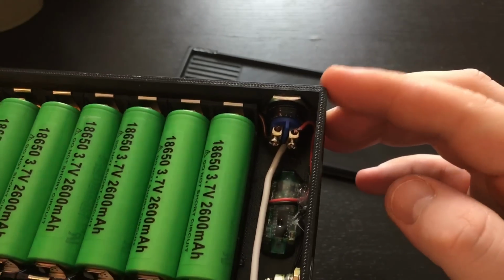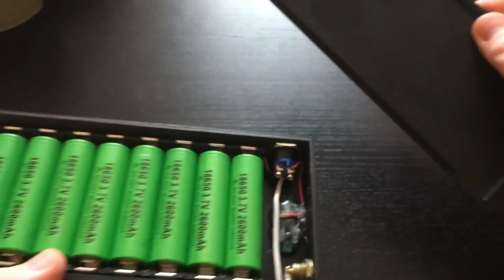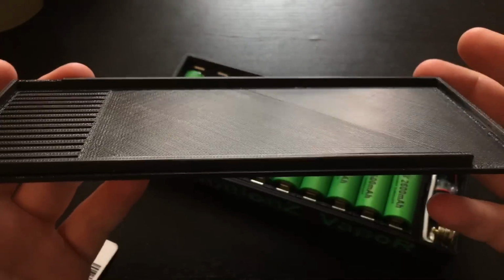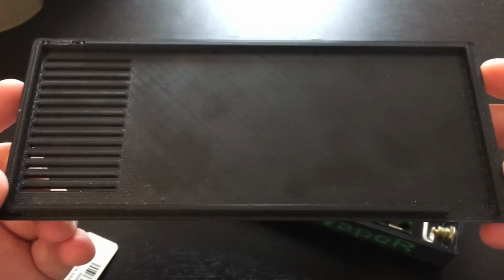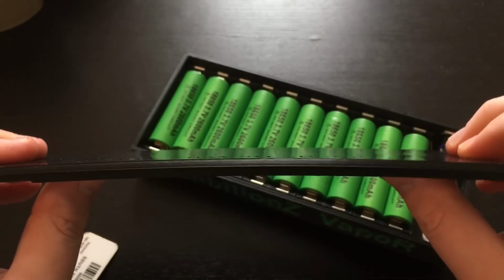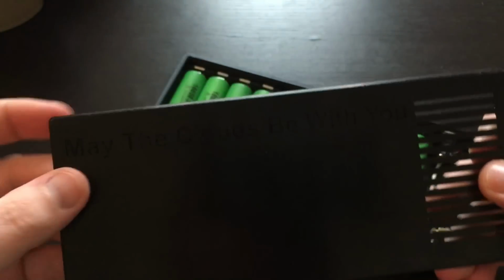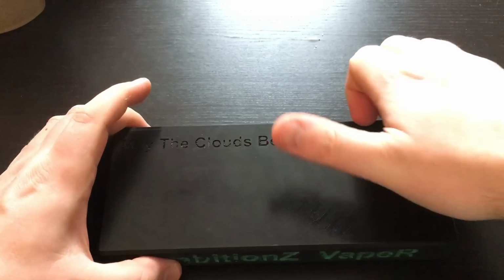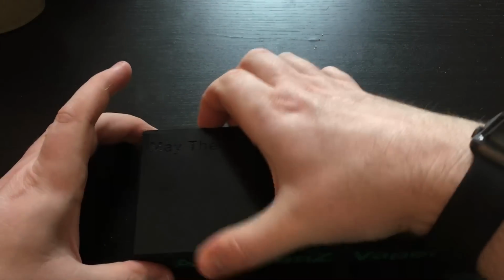The switch, you see the nut? He cut it out as well. So here's the battery door. It's definitely nice, you know what I mean? It's 3D printed, it's made of plastic, so plenty of heat dissipation on that, dude. Love how he made the big vent holes.